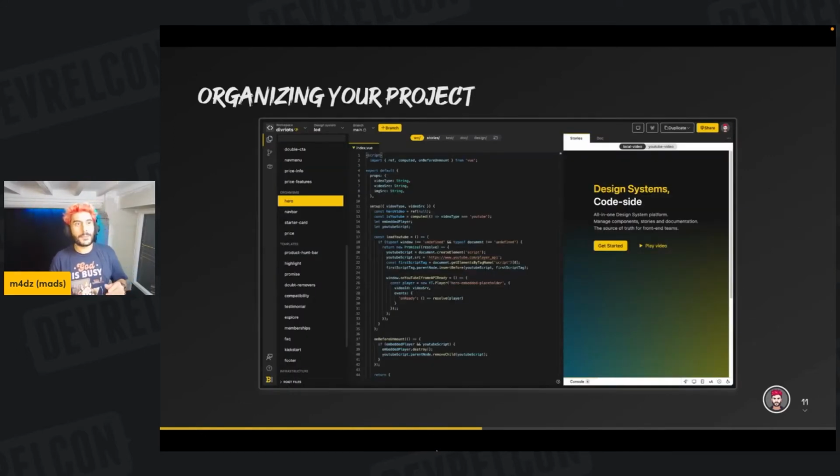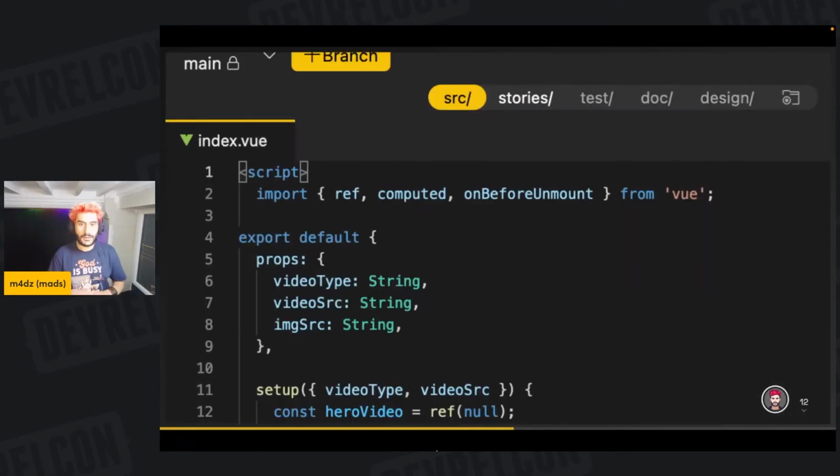The main takeaway of this talk is probably that you have to stay focused on the organization of your project. This is a screenshot of Backlight, which is a design system editor we're working on at my company. But the interesting thing with it is that rather than working on an overall documentation for the whole project, we are specifically focusing on each component.